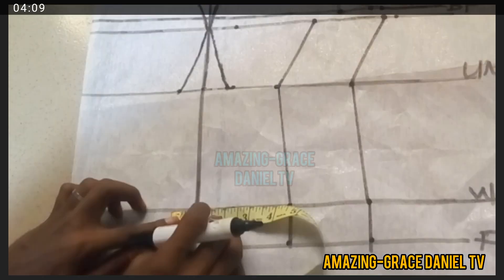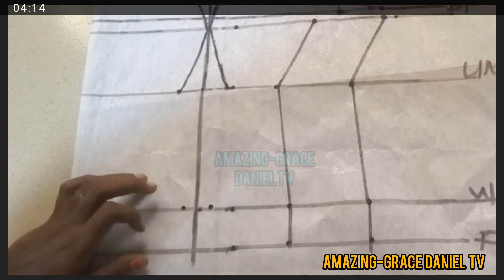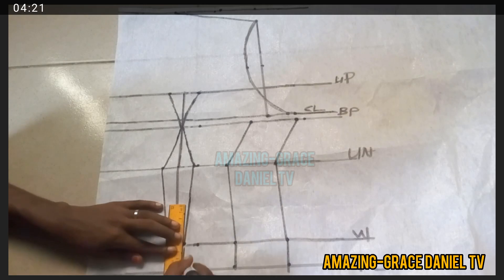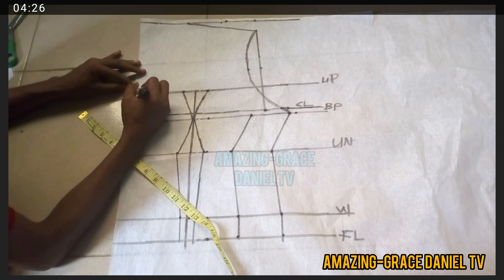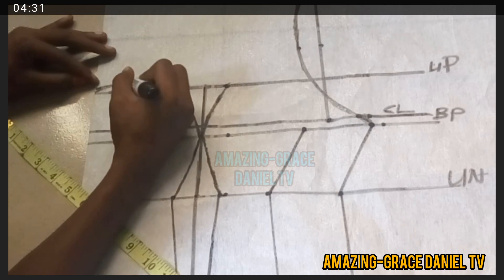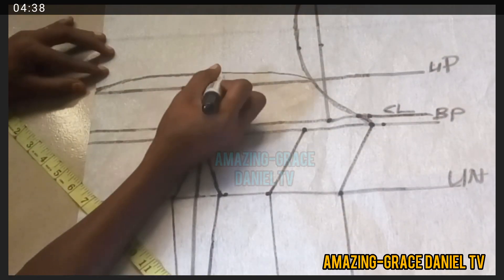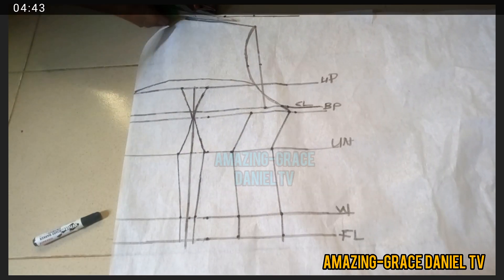I'm now going to create another half inch on both sides — this time half inch, not one inch — on both sides of the waist. Then draw a line down from the underbust to the full length of the top and rule it out. I'm going to go ahead now and create a design curve at the top of the upper bust to separate the yoke from the bustier downwards.